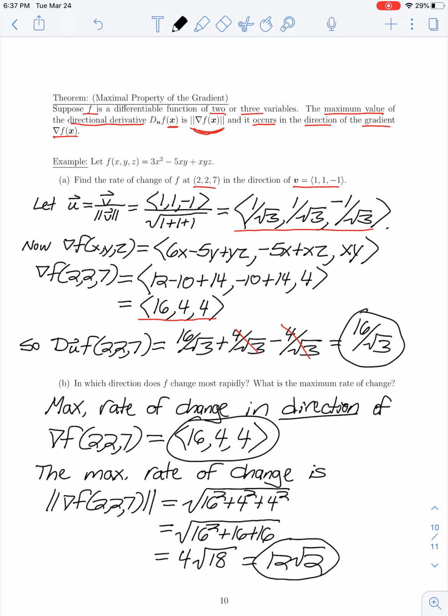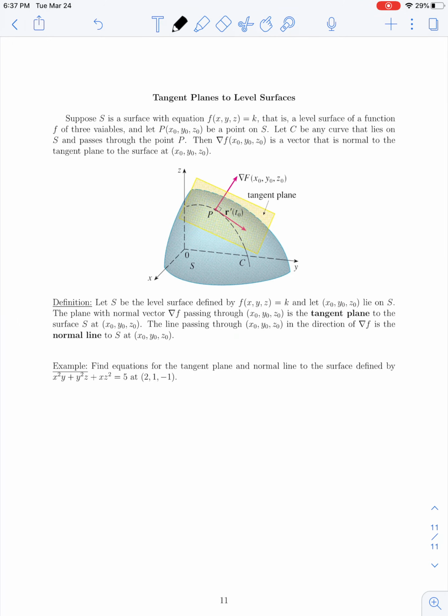Okay, so one nice application of the gradient here is that it can tell us in which direction we should move to achieve the greatest rate of change of our function at an indicated point. Now, the last application of the gradient vector, which we'll talk about in this section, is in determining the tangent plane to a surface which may not be the graph of a function. So in our section 4.4 material, we saw how to find the equation of the tangent plane to the graph of a function at a point.